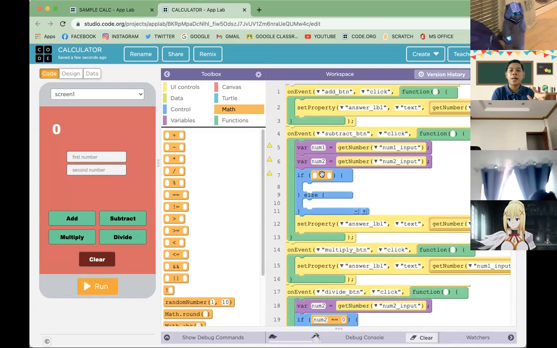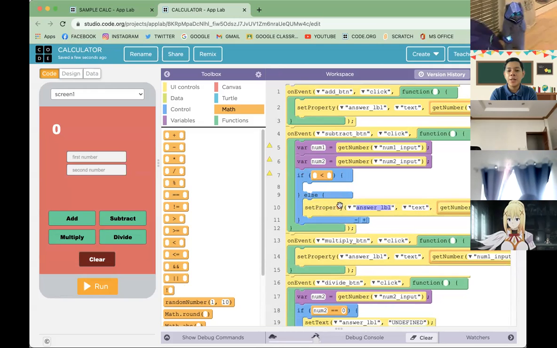For example, 2 minus 3, so it will be -1, right? Okay, so we will just see to it that this one will work and it will not give a negative answer, because just like, for example, this calculator will not accept any negative answer. Okay, by the way, for this set property, you can just put it here inside of the else block. And then you can just type here num1 is less than num2.